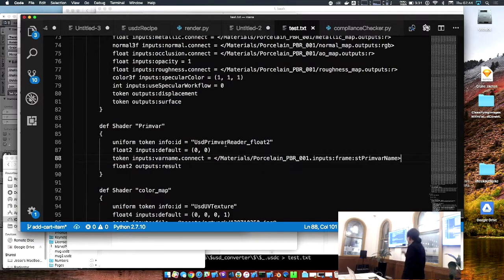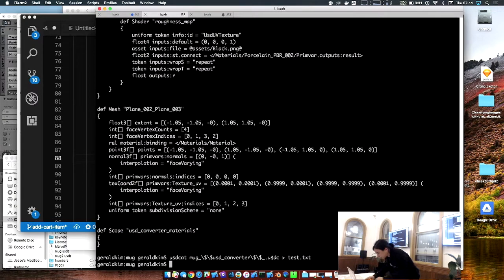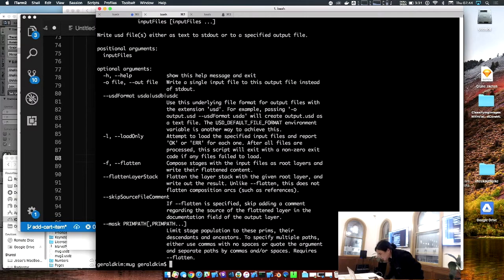And I'm not quite sure if USDCat can do that. So USDCat H. The question was if there was a tool to convert between USDA and USDC. Probably.